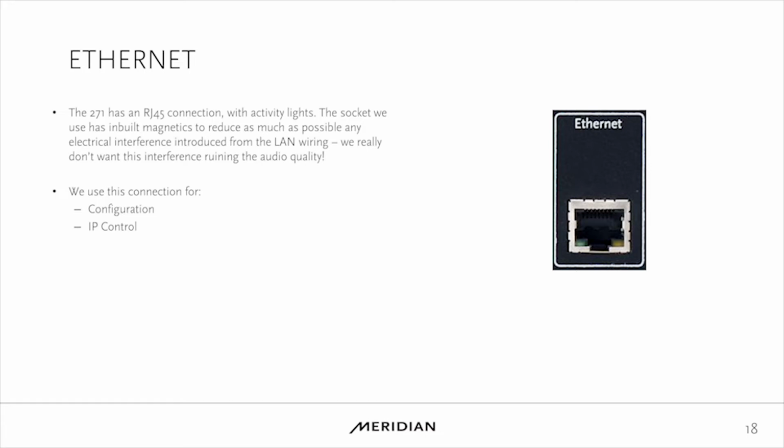Can you explain what that's on there? So we use Ethernet for configuration and IP control. Yeah. So you can browse to the web page and you can use that. You have to use that to set this up.